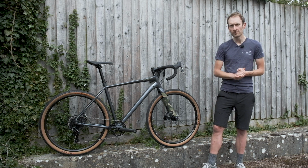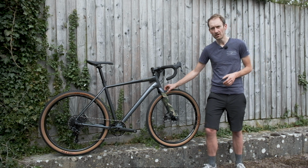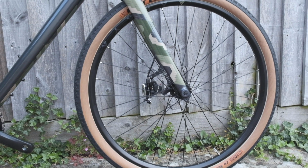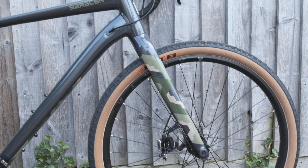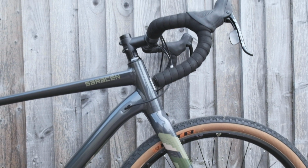Plenty of options as well. You can also change tyres. There's space for up to a 50mm wide tyre, or you go to 700C with 40mm wide gravel tyres. So plenty of options to change the characteristic of the bike based on what tyres you go for. But this is a good starting point, really good option if you want to do a bit of everything road and off-road riding.